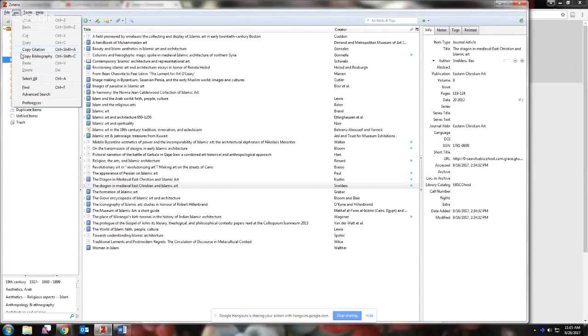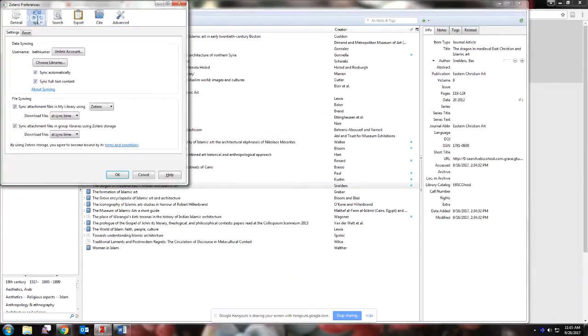So if you go to Edit and then to Preferences, the second tab says Sync. Now what sync does, as it sounds, is it syncs all of your stuff online through Zotero servers. The advantage of doing this is you can put Zotero on every computer you use and your library will all be the same. So I have Zotero on this computer, I have it on my laptop. If you've ever come to one of my face-to-face workshops, I have it on the big giant TV in our collaborative learning space. This allows you to just go between computers and it's seamless.